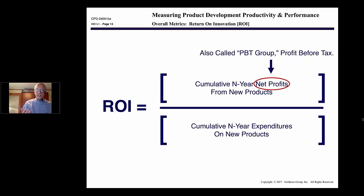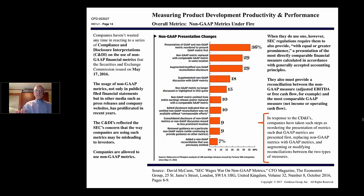In fact, they're such good indicators that companies are now putting them in their annual reports. Actually, in more prominent places than the places that they are supposed to be putting their generally accepted accounting principle metrics, which are required by law. The situation has gotten so bad that the Securities and Exchange Commission in America has issued guidelines now to keep companies from reporting these non-GAAP metrics more prominently, because they're thought to be misleading investors, and if they're not misleading investors, they're certainly not providing apples-to-apples comparisons such as the GAAP measures do.